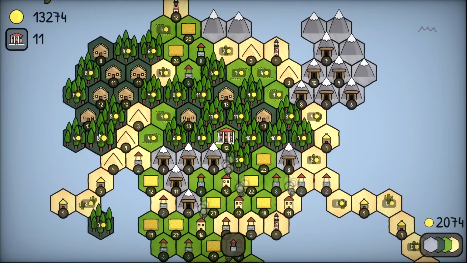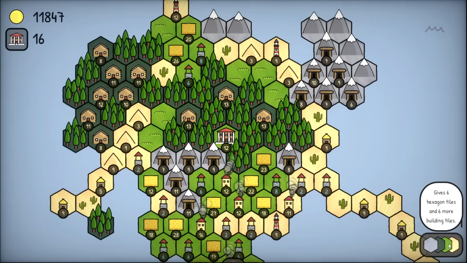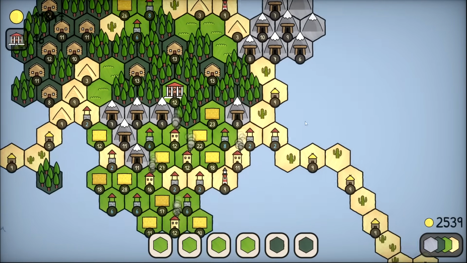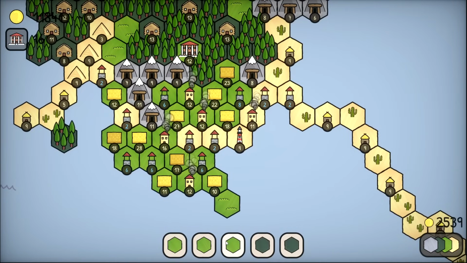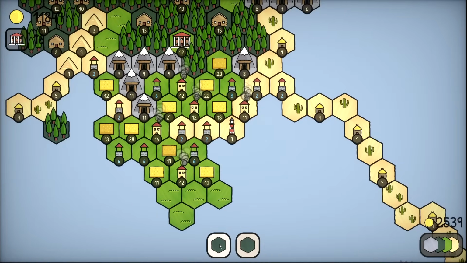We hate the well. It is what it is. Place this here. That's not a great spot, but that's fine. 2,000 for this. Bro, I'm gonna be here forever. I mean, we're in never-ending placement mode right now.